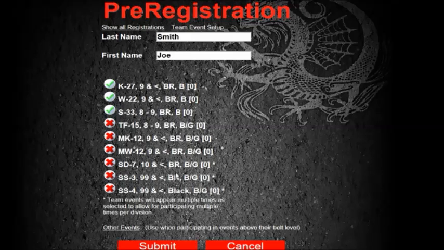Now, in a team event, because of the fact that at a particular belt level, you can participate in your level or any above, because you may be teamed with somebody. For instance, Joe Smith here could potentially be teamed with a black belt and they're doing showmanship together. And because that's an option for showmanship for the SS divisions, we see 2 offered to Joe Smith because Joe can participate as a brown belt with another brown belt or anybody under brown belt here.